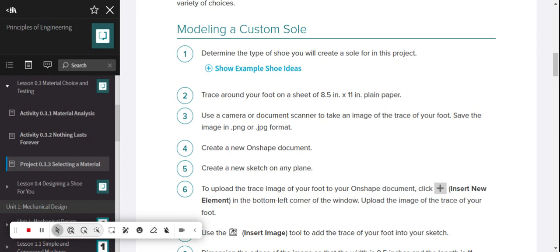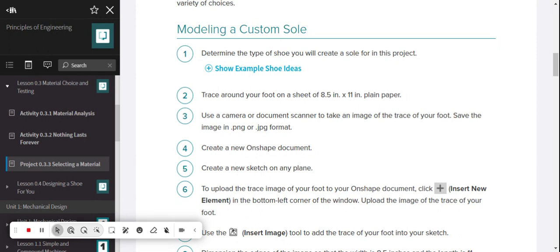You can use your different tools, whether it's your splines, your curves, a combination of the two, or your lines. It wants you to create a sole that can go around that. So I'm just going to real quick create something that's going to go around the foot. I'm not going to worry about making it too perfect or too exact because you do want some wiggle room inside your shoe typically. So I'm going to start with the curve to make the back of my shoe, and then I'm just going to make a spline that kind of goes around the outside of my shoe that I can adjust around my foot.